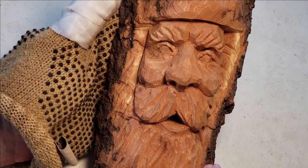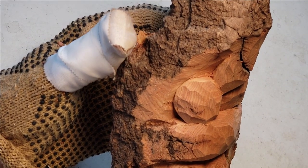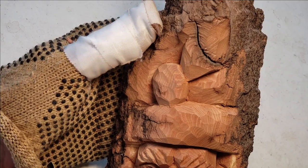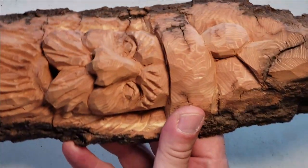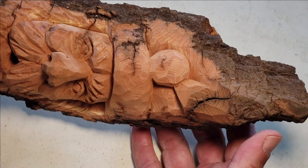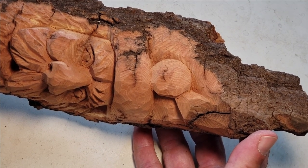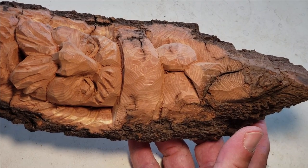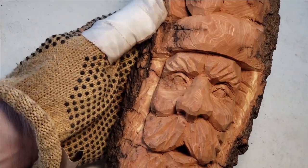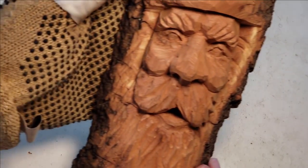I forgot to put glasses on him — that'd be interesting. When I go like this, you see how that undercutting adds some shade and brings it around. I like that shade. It has a tussle there. Look at that — now if you go like that you can see it, but straight on that shade looks like it's lifted — like you carved it separate and glued it on. Same with the hat and the side of the hat. I'm going to go a little bit this way for this side here. Like that nice shade.